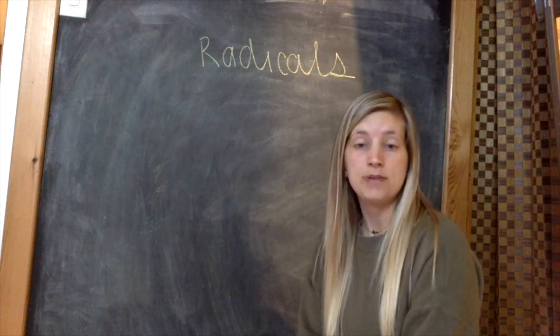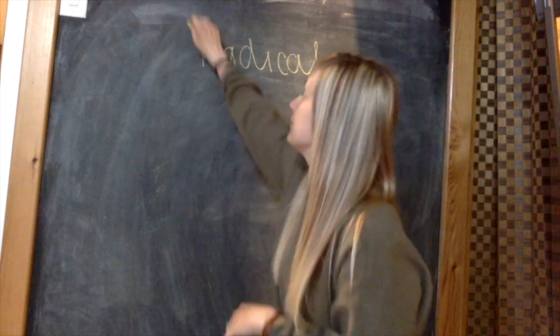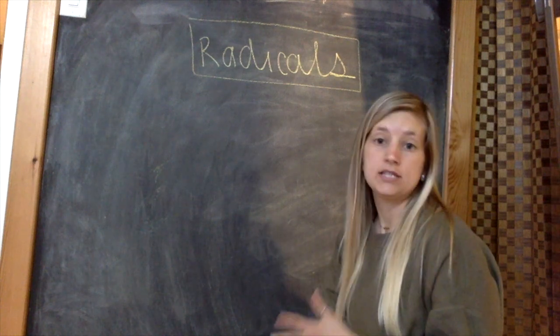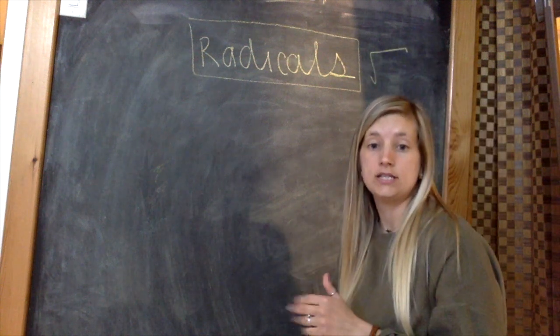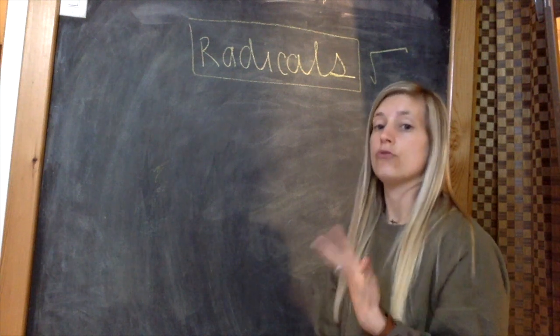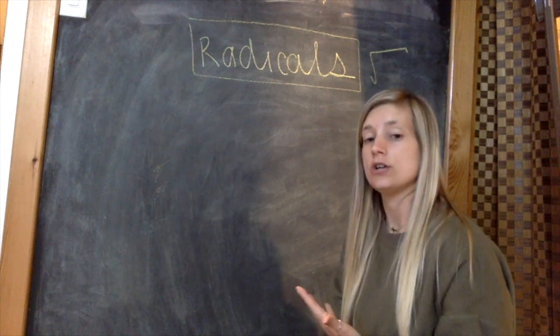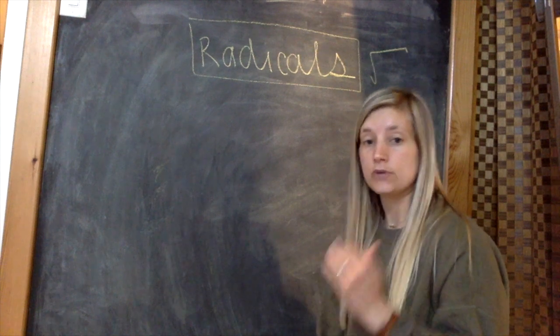All right, so like I promised last week, we are now moving on to a new chapter. Our new chapter that we are going to focus on is going to be radicals, okay? Radical is just fancy for a square root, because you could have a third root, a fourth root, a fifth root, a sixth root, a seventh root, which you guys might not know what that looks like right now, which is okay because we're focusing on our square root, okay?